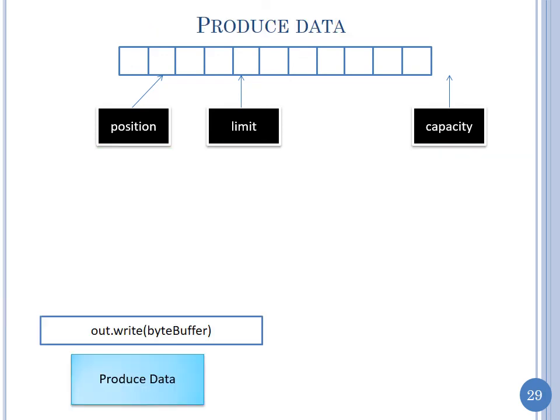So let's see it being used. Let's say we want to produce data into a buffer. So we want to write a ByteBuffer. Before writing the ByteBuffer, we need to fill it up. So how exactly do we fill this ByteBuffer up before we send it to some channel to write? And we can even write to a file. Okay, so out to some object that allows writing of a ByteBuffer.